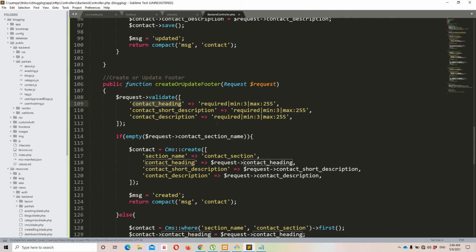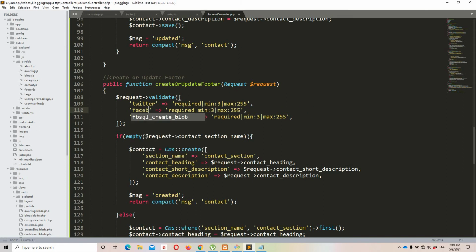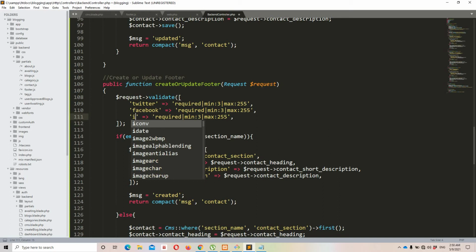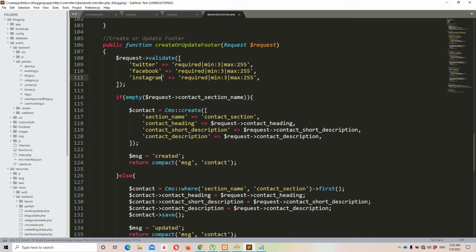And this time I want to validate Twitter, I want to validate Facebook, and I want to validate Instagram. Okay, let's move forward, and this time I am going to be looking for the empty request footer section and not contact section, footer.